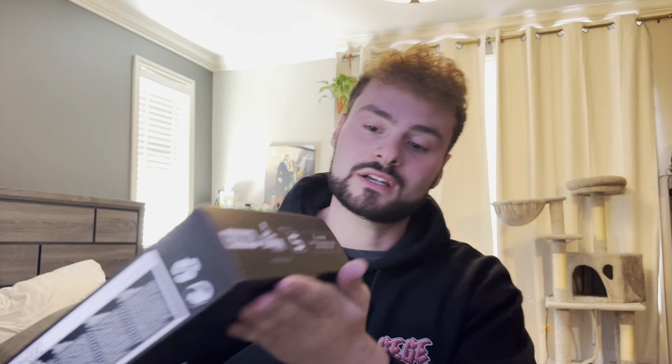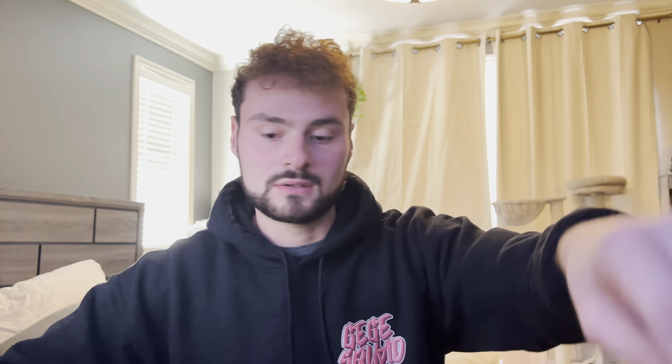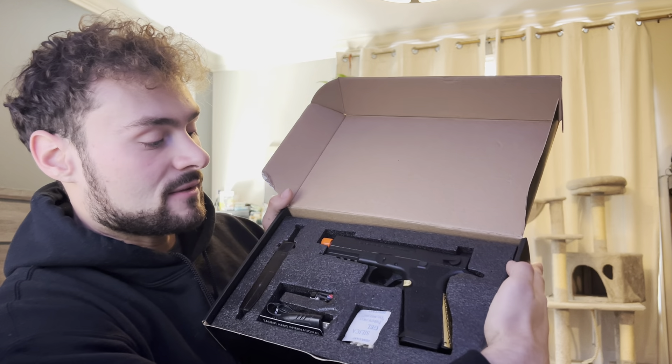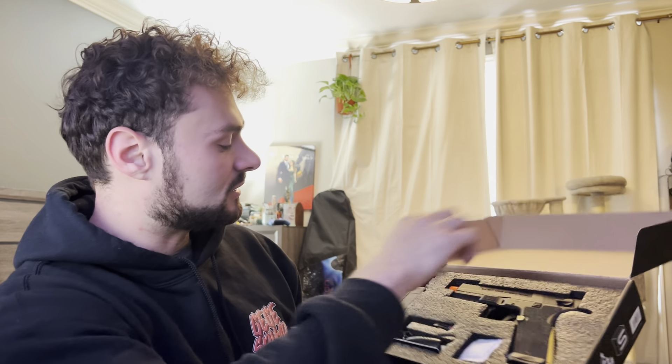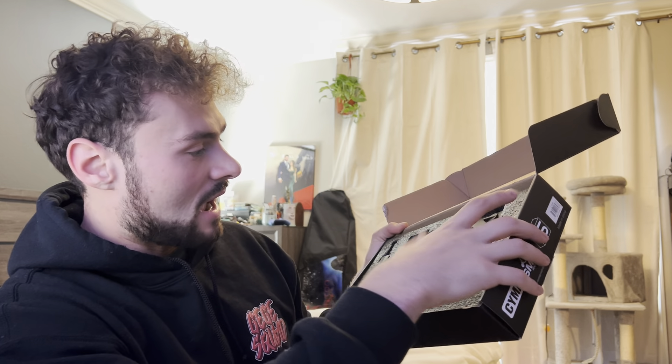So you get the box, basic, you know your trademarks. It is a SEMA kind of like built gun. So let's take a look. This is everything you get in the box - your gun, your basics. There's a mag - actually that's not a mag, it's a speed loader. So I don't know where the mag is; maybe it's in the gun. We'll check that out.